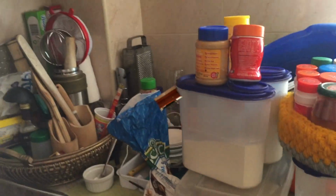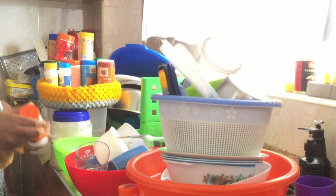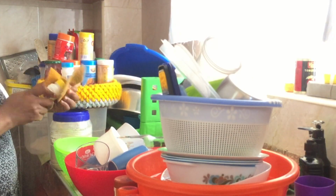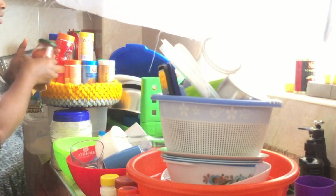So right now I've already washed them, as you can see they are clean, no greases left on the doors, and yeah, inside is also clean as well. I'm just going to let it dry, and so the next thing I want to do is wipe the containers first before I even organize them again, because they also have some dust. So I'm going to do this.